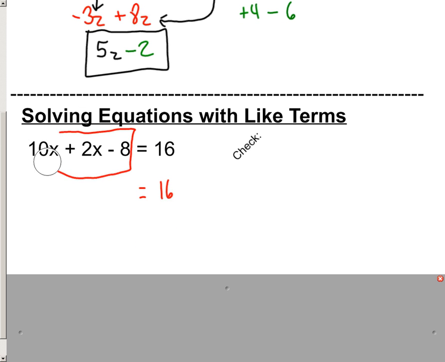Now, let's go through and focus on the left side of the equation there. Let's look at our first term because it's a good place to start. Are there any other terms that has an x on there? Yeah, right here. What's 10x plus 2x? 12x. And then this negative 8 or minus 8, there's no other terms that are on that side of the equation that are like terms because the 16 is on the other side of the equation. I can't just combine them since they're on different sides of the equation. So I just slide it on down. And now we're left with a two-step equation. 12 times x minus 8 equals 16.